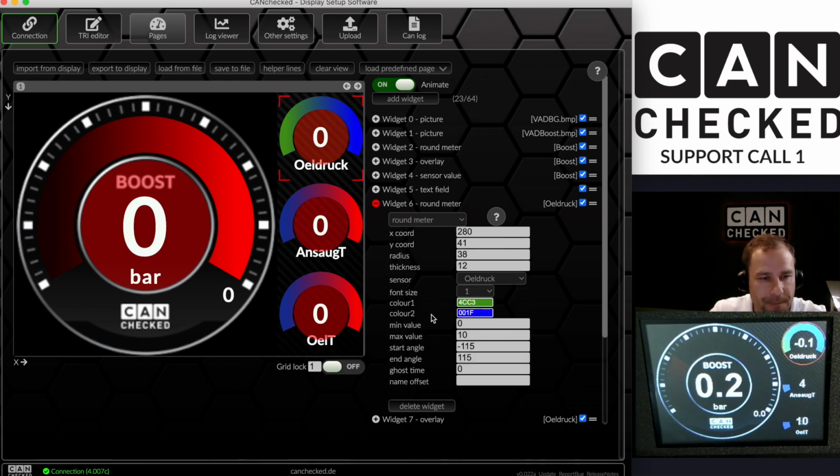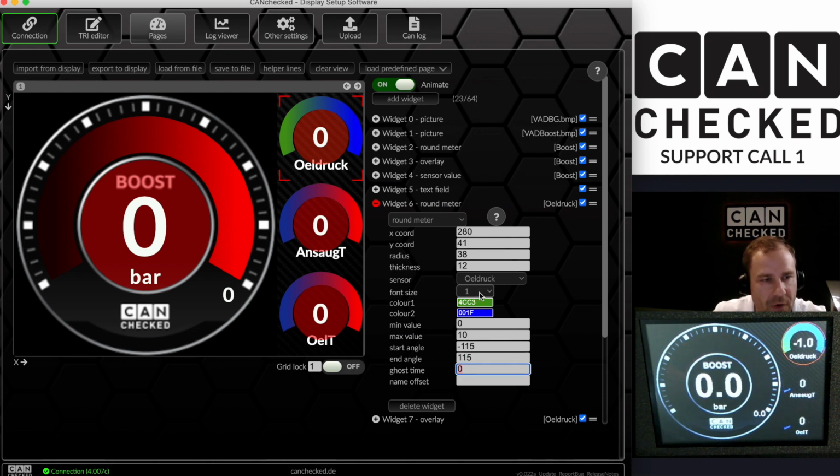On that one, you can see the minimum maximum value. We covered that. The start and end angle is where the graphic starts on that widget. So we can make it minus 90, 90. You see it changes. So best is to play around a little bit with that until you're satisfied, but we can also make it 130 to 130, so that way, okay? But the name is a little bit covered, so 115.